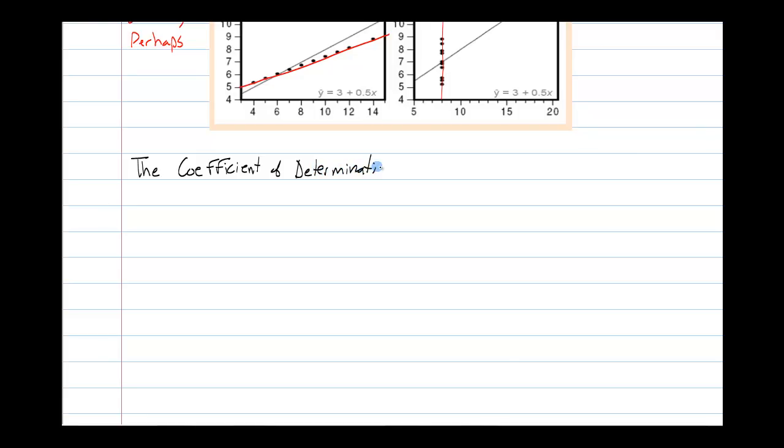Now again, with the coefficient of determination, we're going to use Minitab or your calculator to help us figure out what this one is. This is r squared. Now remember, r is your correlation coefficient, and this is r squared, the square of the correlation coefficient. So once I find the value of r, I can square that to figure out the coefficient of determination. Basically, r squared represents the fraction of the variance in y that can be explained by the regression model. So it's kind of looking at the reliability of our regression model.